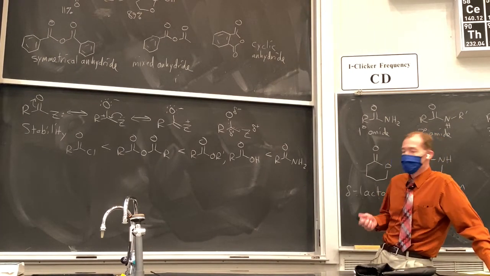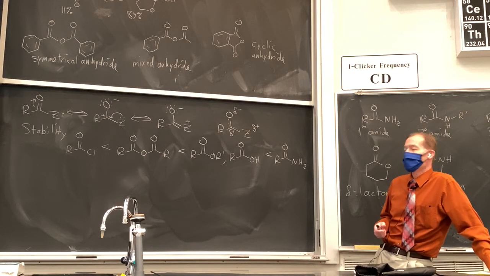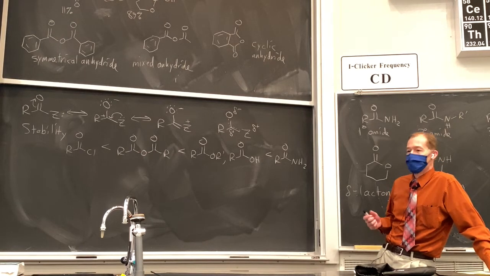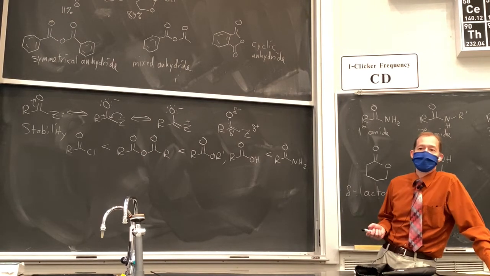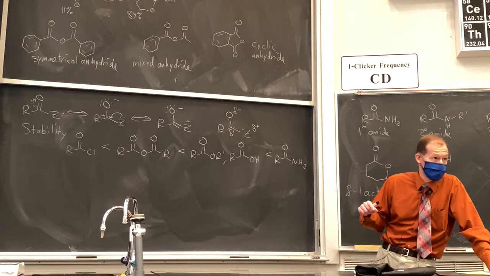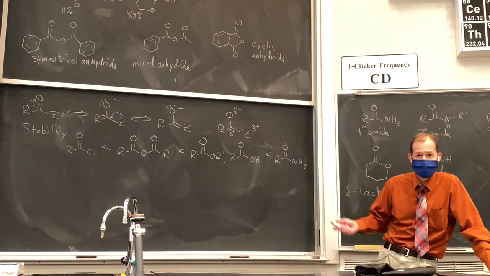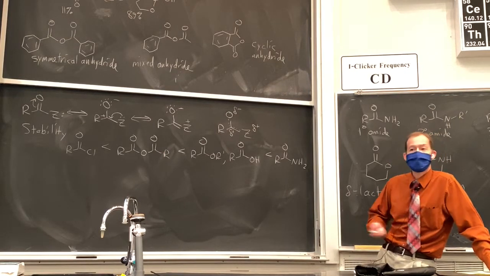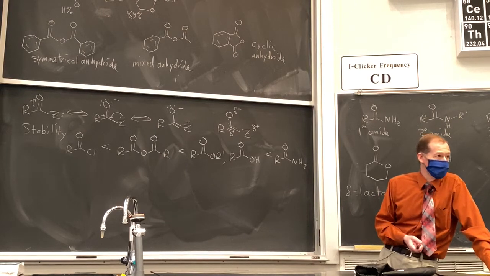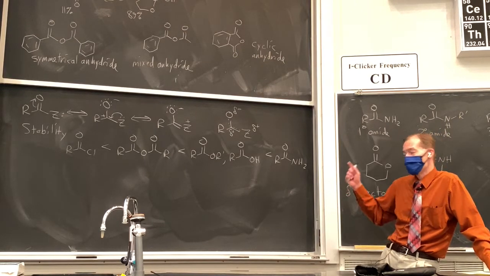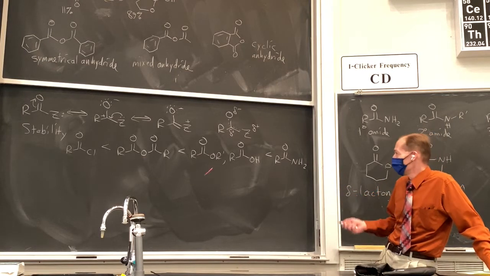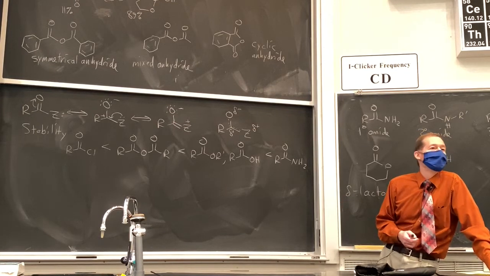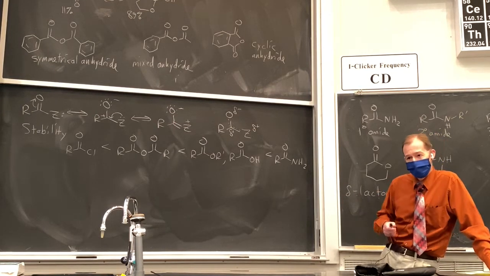So if you're looking here in the middle, you see we've said that the anhydride, which has an oxygen attached to the carbonyl carbon, is going to be less stable or more reactive than the ester or the carboxylic acid, both of which also have oxygens attached to the carbonyl carbon. Why? Why is this oxygen-containing molecule less stable and more reactive than these? It has to do with the ability of that oxygen to donate to the carbonyl carbon. Right? It has to do with the prominence or lack thereof of this resonance structure. Any ideas? Okay, Brady?